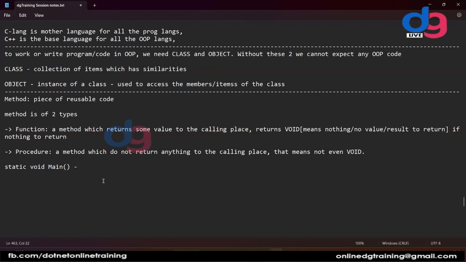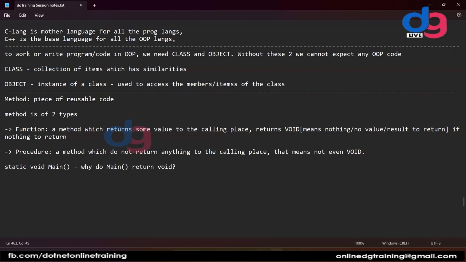Now the question is, why does Main return void here? See, Main even returns an integer value also. For that, how to work with the integer return type, what are the command line arguments, we will discuss all of them later. Right now we are discussing only our question: why does Main return void?